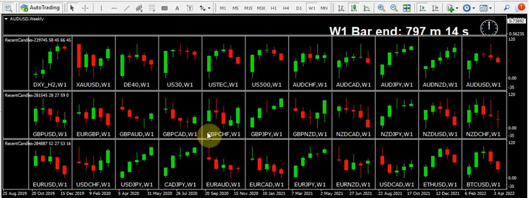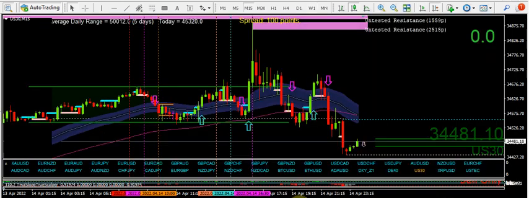So masses of information here, and I was going to have a look at one of these three shallow 3CRs, see what's looking interesting. US 500, I don't often look at that, so I'm not going to bother. That's a shallow 3CR. That is a beautiful 3CR, but I just don't trade that, so I'm going to have a look at the US Tech one anyway. So I was having a quick look at this. Well, let's have a look.